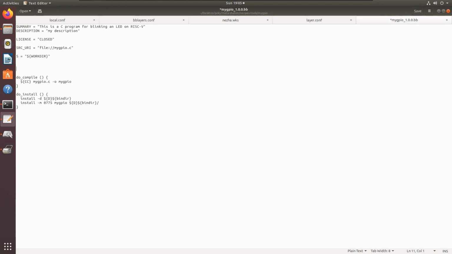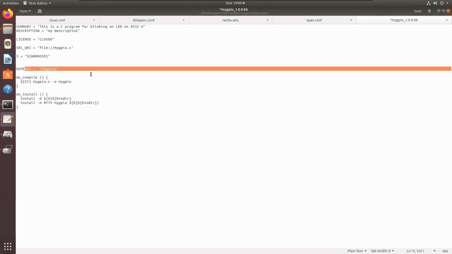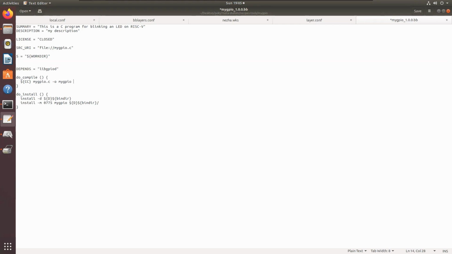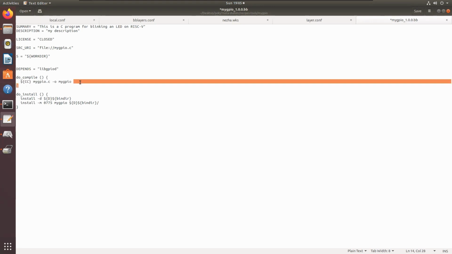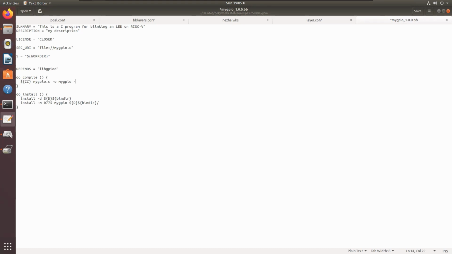So first we have to say DEPENDS equals libgpiod. It says that before running this recipe, this package should be compiled and be available, and then we have to link it into this compilation as well, -lgpiod. So that should be fine.